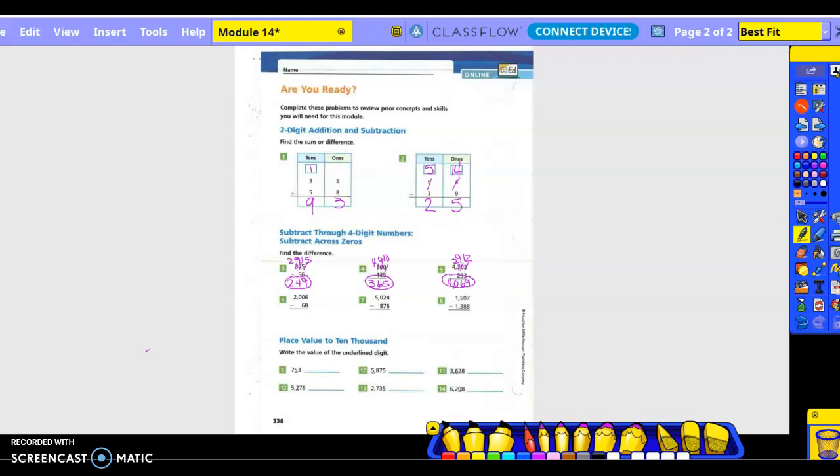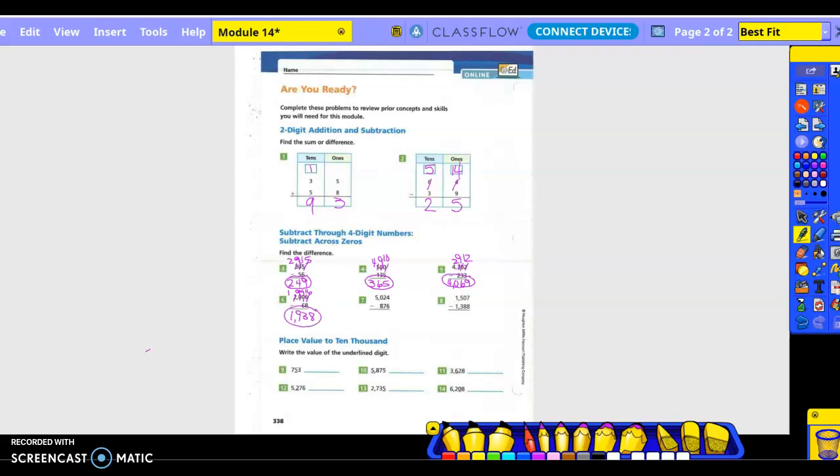Okay, next one, 6 becomes 16. Go next door, this becomes a 9. Go next door, this becomes a 9. Now, would I have had to regroup? No. Well, technically we had to come and borrow, so we would still have to borrow again, right? So this becomes a 1. So 16 minus 8 is 8. 9 minus 6 is 3. 3, bring down the 9 and bring down the 1.